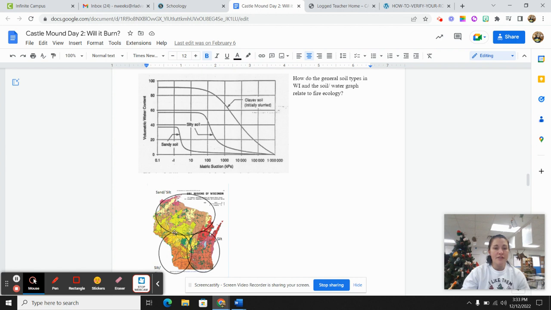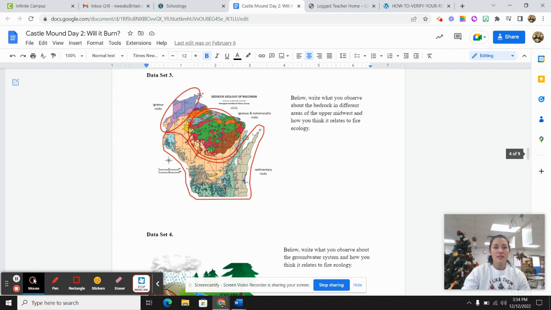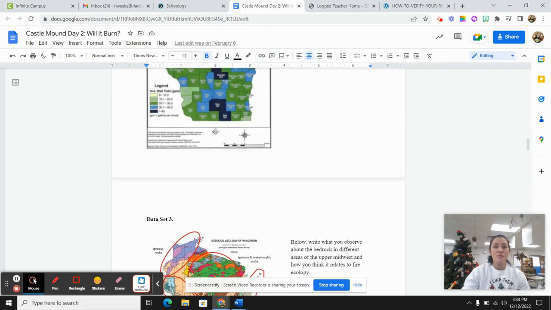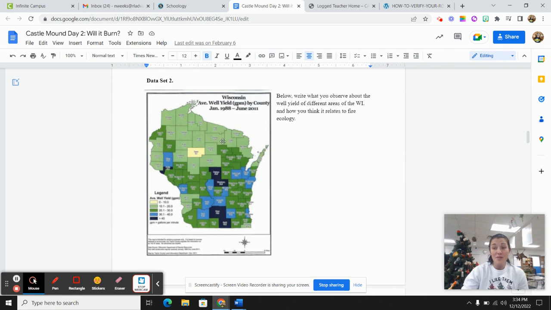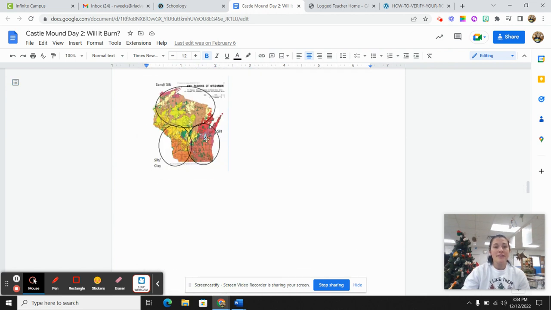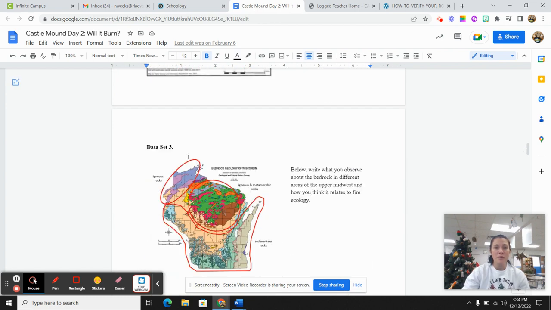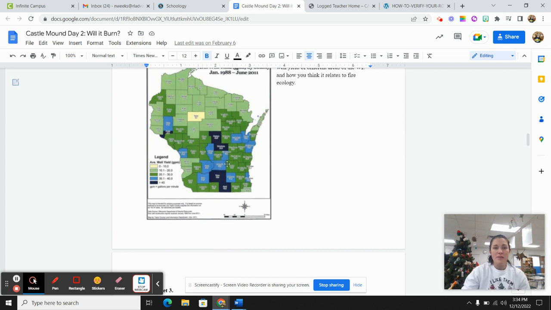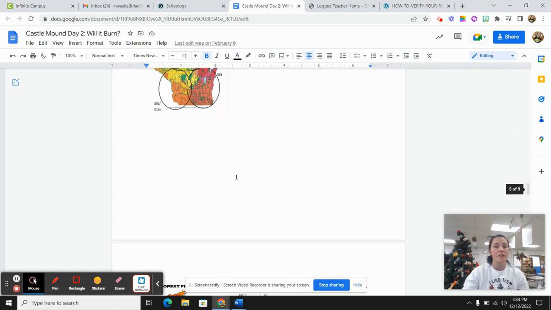So down here, if we look at these different soil regions of Wisconsin, the up north part, once again, is silt and sand, igneous rocks, not a lot of wells. So they just don't have a lot of water. Whereas this region we're in is silt and silt clay kind of in this middle area. And it makes sense when we look at this different map. So this area would be kind of that silt clay. It's easy to get water out and it holds more water. And our area is a lot of silt, so it holds a little bit more water as well.